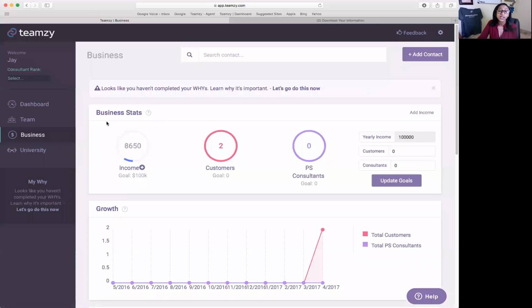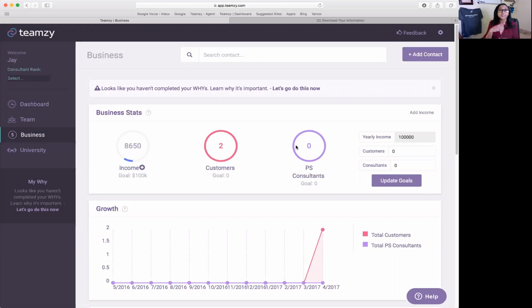All right, in addition to your income goal, you're also going to be tracking your customers and your personally sponsored consultants, okay? So this gives you a quick glance of how many customers do I have total? How many personally sponsored consultants? If you're thinking, well, that doesn't match up to what I see in my Pulse, then that gives you the opportunity to pull another list from Pulse, import that to Teamzy. Teamzy is going to only bring in the new folks. It'll screen out the duplicates, like we talked about earlier, and it'll leave you with only the new records, okay? So you do have that option as you move forward.